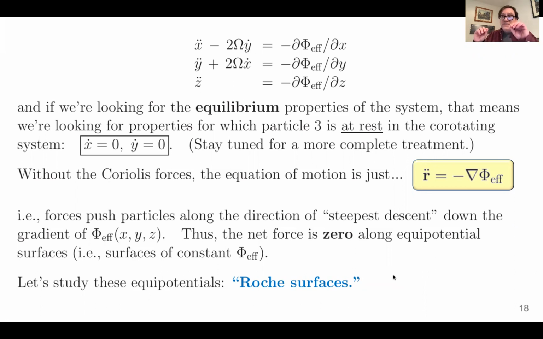If you're moving around and the effective potential is changing very rapidly, that means there's a big force in that direction. But if you're moving in some other direction and the effective potential is constant along that direction, there's no force, right? So you can map out three-dimensional contours of the scalar effective potential. If you're moving along one of those contours, there's no force on you. If you're moving in the normal direction to the contour, there's the maximum force. That's the direction the acceleration is pointing, right?